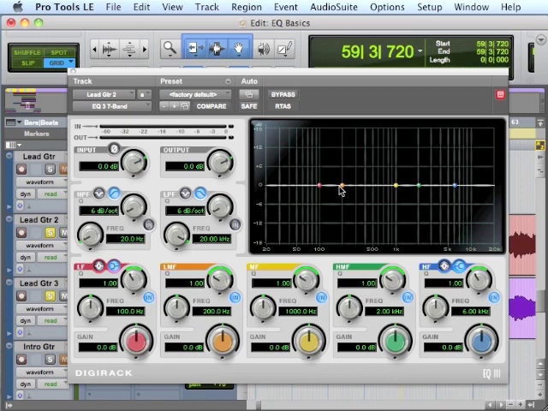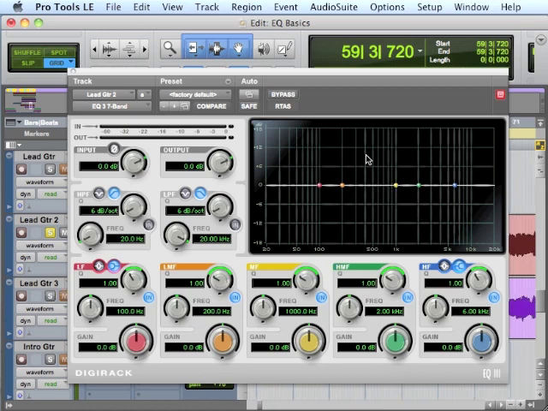So, this is the great thing about EQ. Someone says, oh, in the mix, the guitar is there, but I need to hear it more. Can you turn it up? Well, that may not be the issue. You could easily turn up the guitar, and then you'll hear it more, but then all the other frequencies will be turned up with it. So there might be low frequency in the guitar that you don't really need to hear. So an EQ will allow you to turn up, let's say, just the frequency that allows you to perceive the guitar in the mix better.